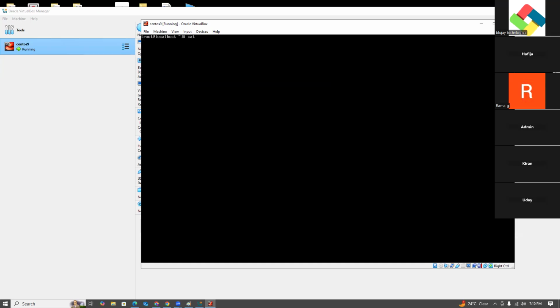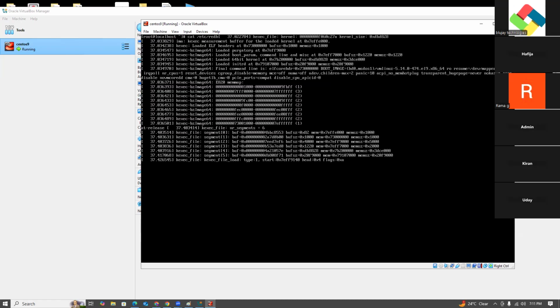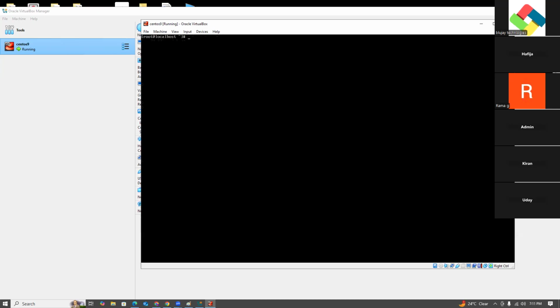So this is CentOS. cat /etc/redhat-release. How do you know which version of the OS is installed on this machine? cat /etc/redhat-release is the command. What is the command, guys? The command is cat /etc/redhat-release.